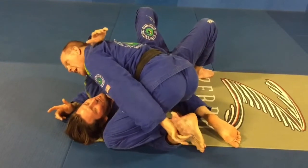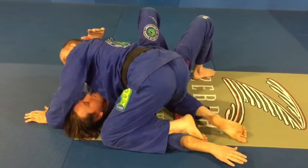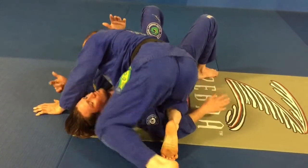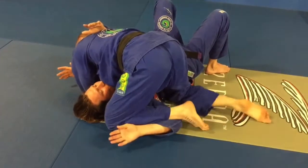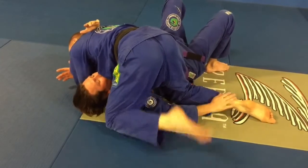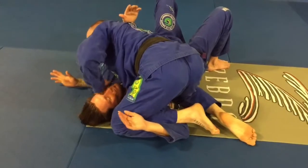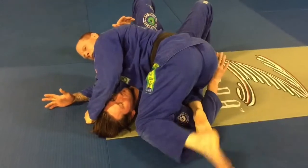One thing that happens a lot here is this guy starts trying to get this arm out. When he's trying to get it out, I want to move one without replacing the other — take this and windshield wiper right here. As he's trying to get out, I switch — now I have that trapped. Now I can step over the head, finish chokes, and as he tries to get that arm out I just windshield wiper back and forth. I don't want to see you lose the arm. So when you're here, if he tries to get it out, he goes towards the foot — cross, boom. As he's trying to get out, I can sit here attacking his arm, working my chokes, multitasking. Every time he tries to get that arm out, I just windshield wiper the feet. It's really simple.